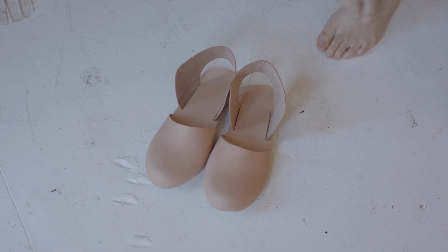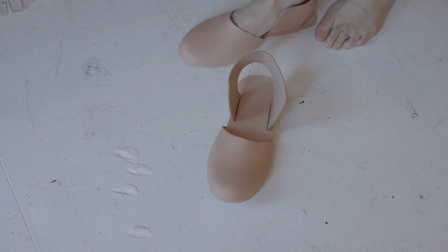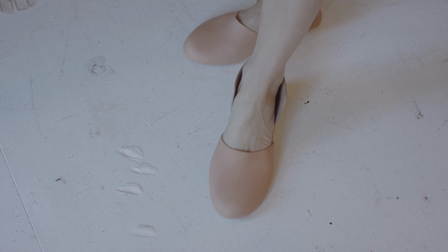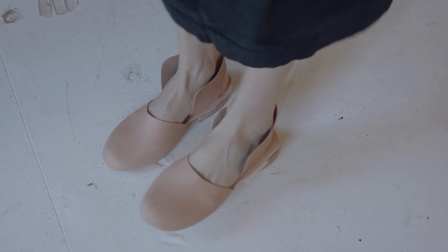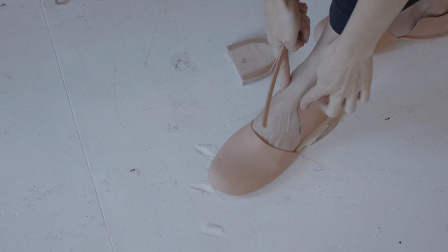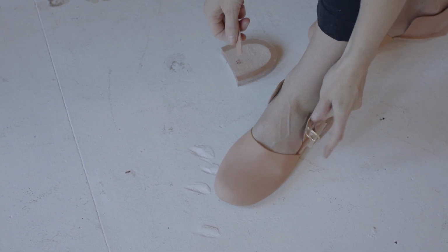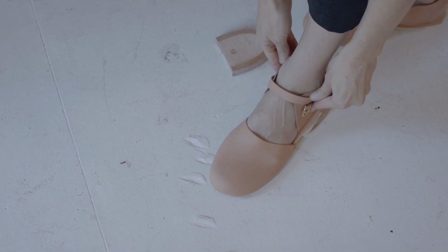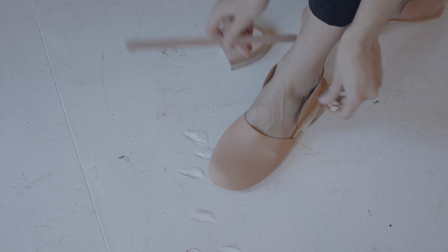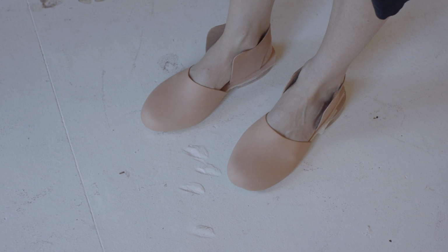Okay, so I taped both up in a way I think fits well, and now I'll show you what I was looking for. And if you want to put your little heel unit underneath to check everything out. The inside and outside aren't completely identical, but I think it's okay because once I have the buckle here, and this is gonna be here, it looks pretty good to me. So I think that this tape job is great, and I'm gonna move forward.